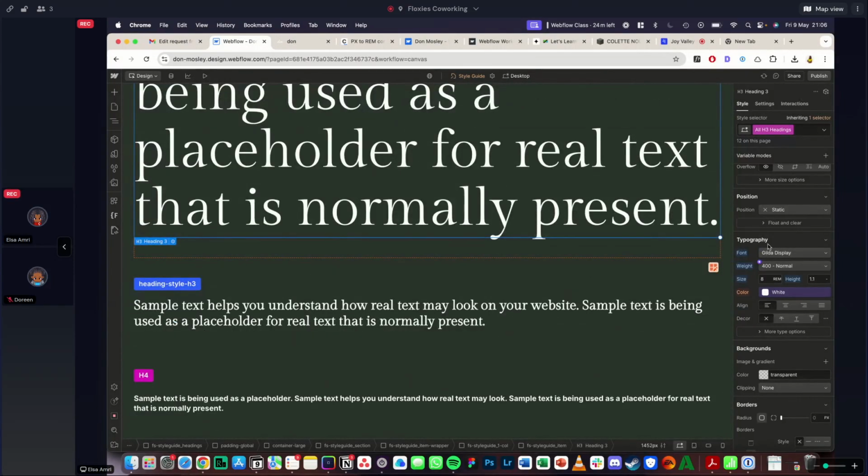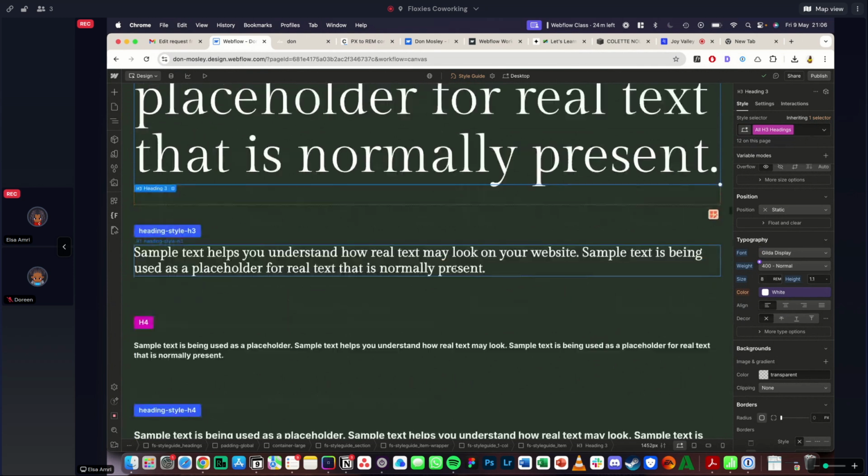Now, another thing to keep in mind is you can also add fonts and font weights to variables. I normally only add colors to variables because that's just how I work, but just reminding you that there is that option that you can go in and add all of these to variables if you want to.